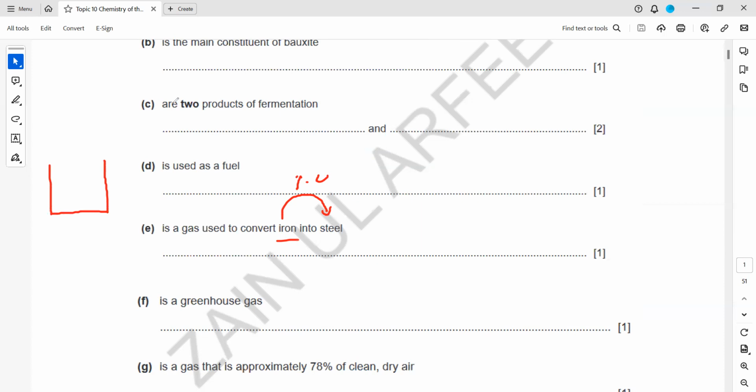For that purpose, we use a basic oxygen furnace. In a basic oxygen furnace, we have the molten iron from the blast furnace, which contains carbon impurities, as carbon is added in the blast furnace. So how can this carbon be removed from the molten iron? By blowing oxygen. Carbon reacts with oxygen to give carbon dioxide. So we need oxygen here to remove the carbon. Is it clear?